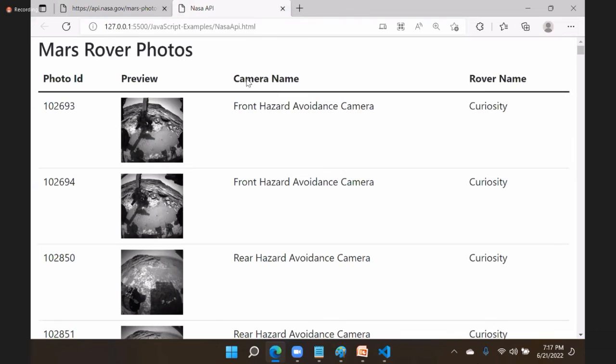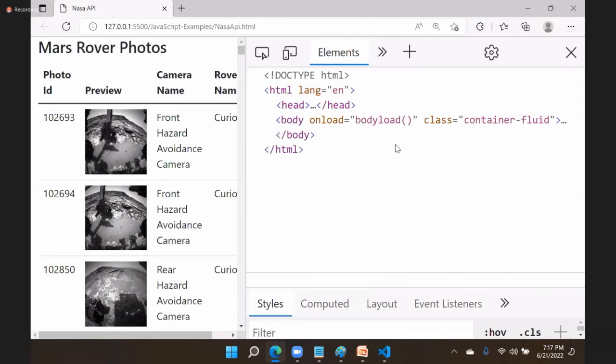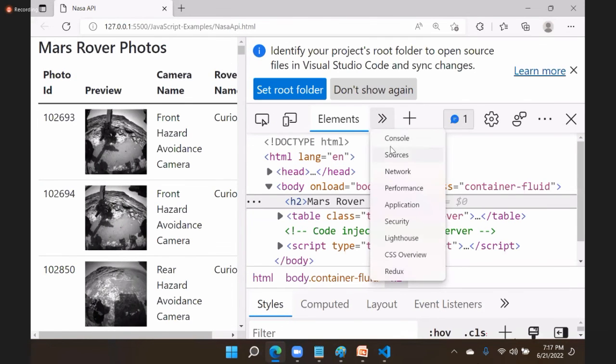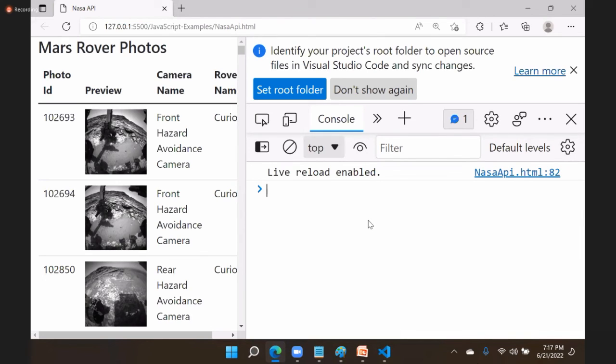Sometimes it will take time if your internet connection is slow. Sometimes with NASA APIs, when you are using live APIs, they block the requests. Sometimes they will be stopping their server. You have to check your console. In the console, you can see the problems. It will tell you connection refused or API not responding. That is not your code problem, that is the problem in the API. If the API server is not responding, we have to wait, right? So you need to check that.